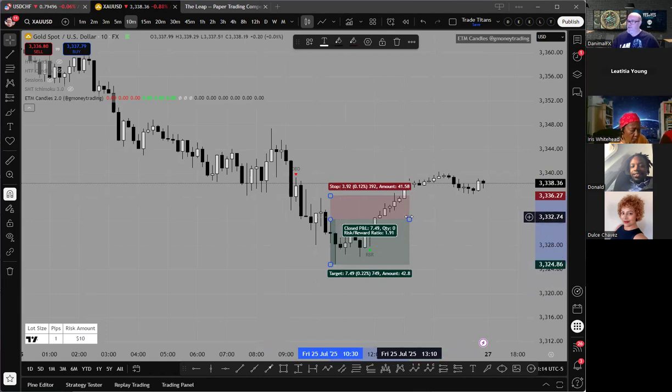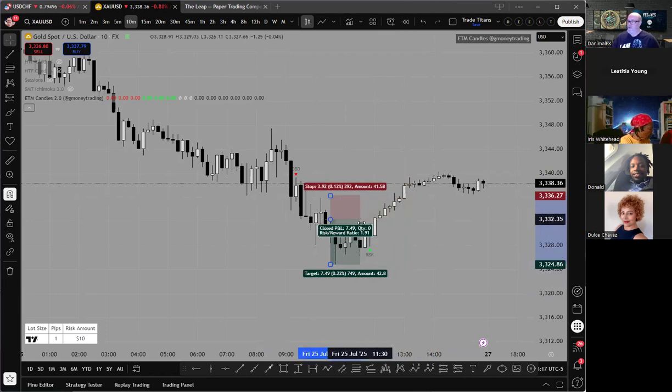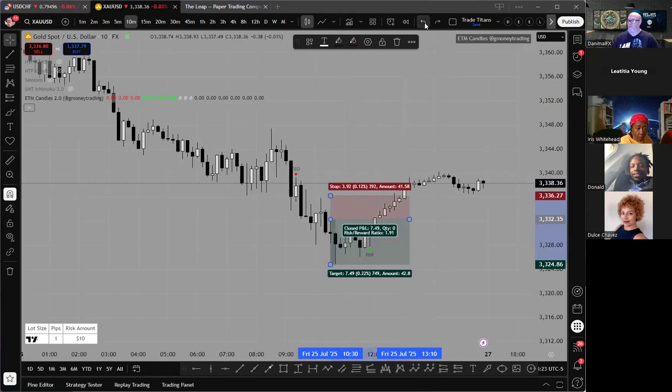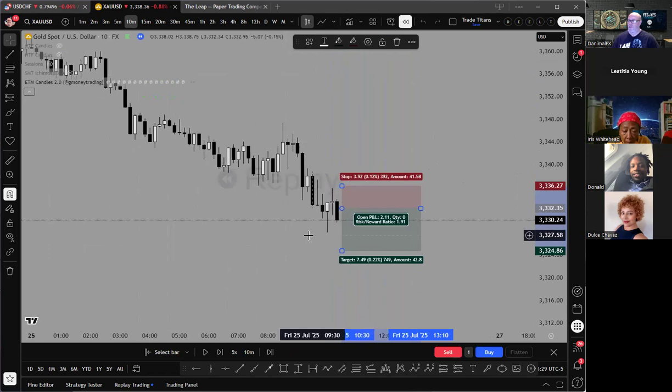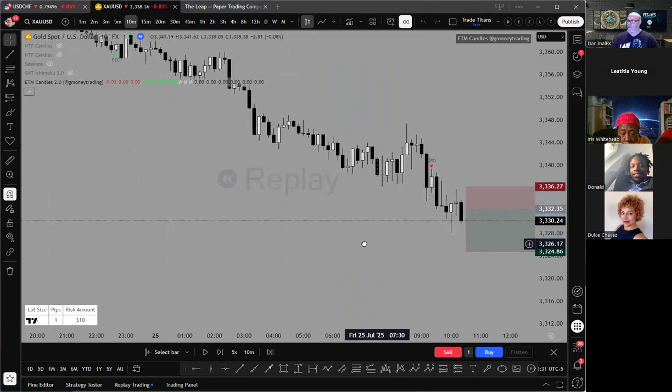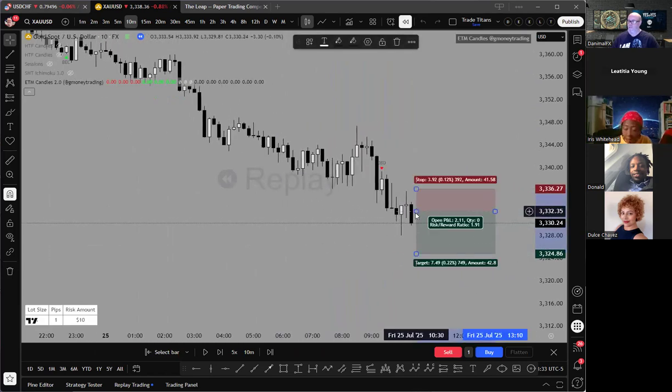So that's the easiest way to trade a candlestick. We can just, like I said, go back and play the candlesticks. So we have our entry. We got our entry here, take right here at the ETM candlesticks. Got our stop loss up here. We got it basically a 1.5-to-1 trade.